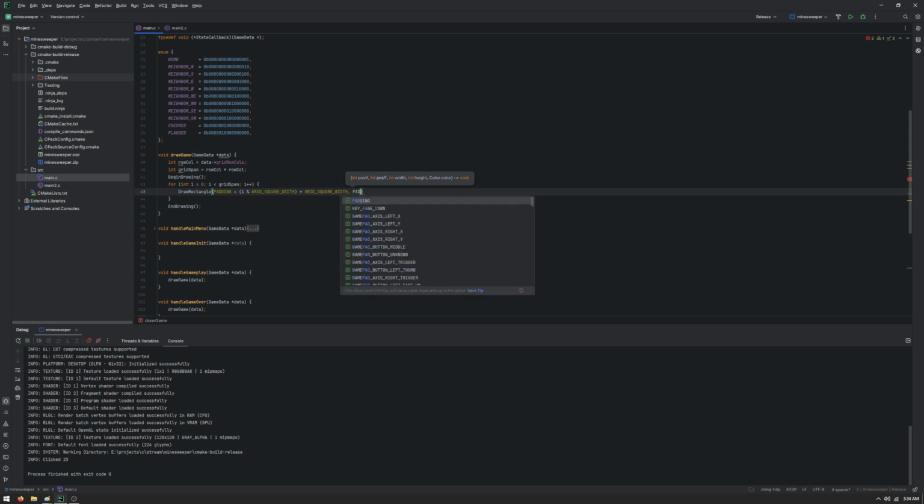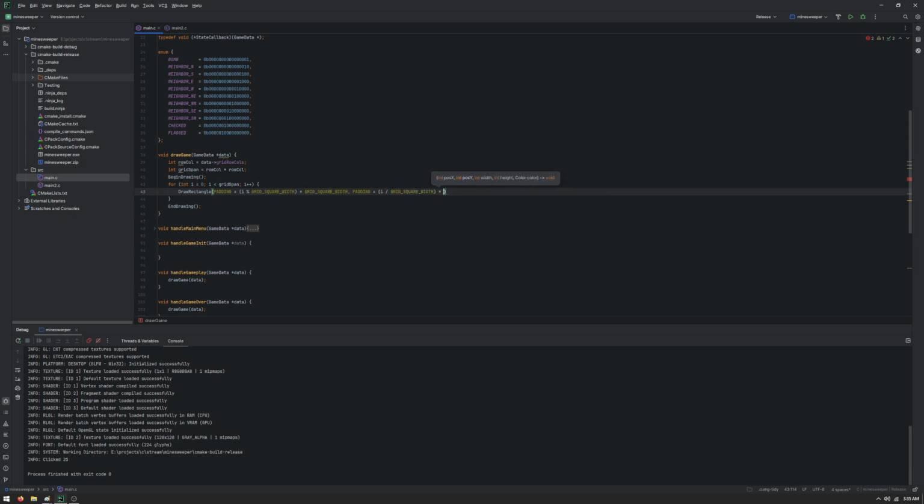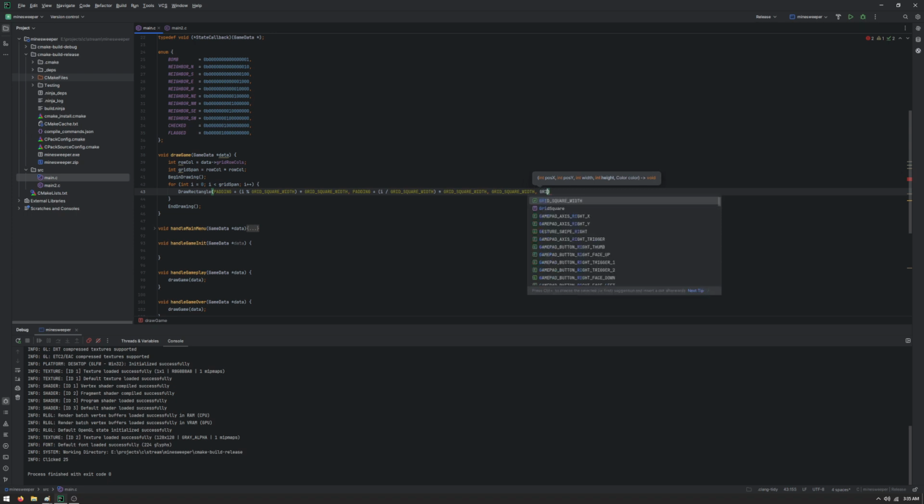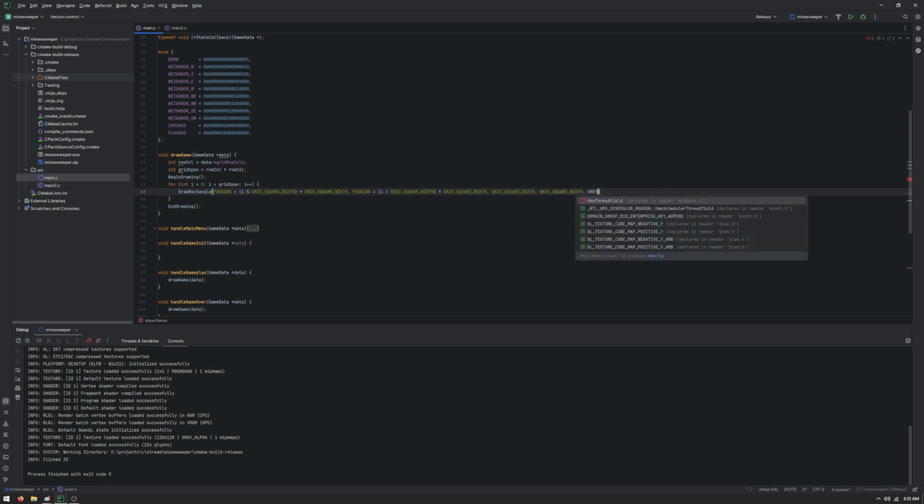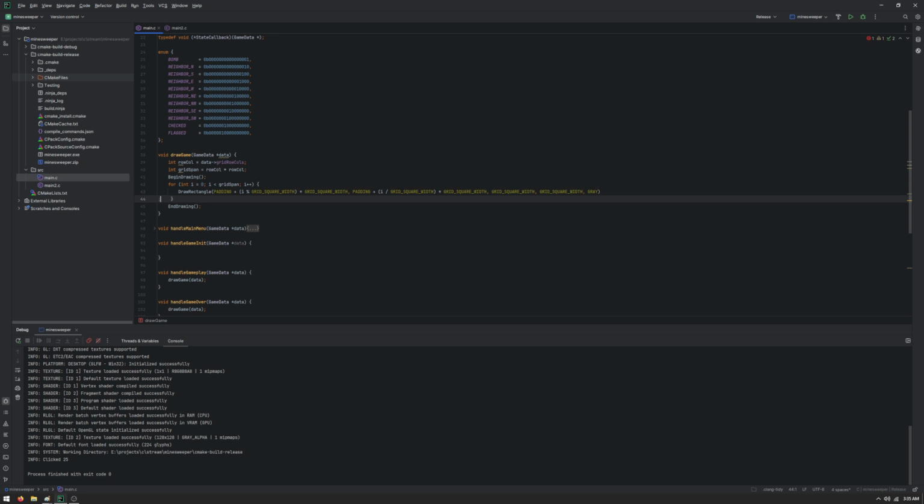Y will be padding plus i divided by grid square width times grid square width. That doesn't make any sense. I'll look at that in a second. It's going to be grid square width, gray. Hey, what, gray. Okay. What do you look like?